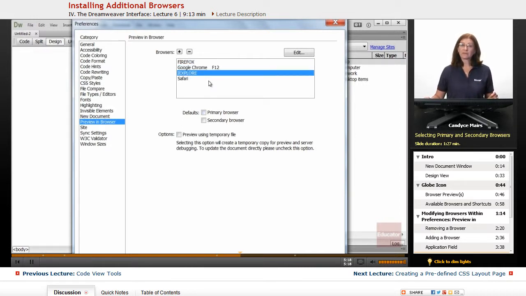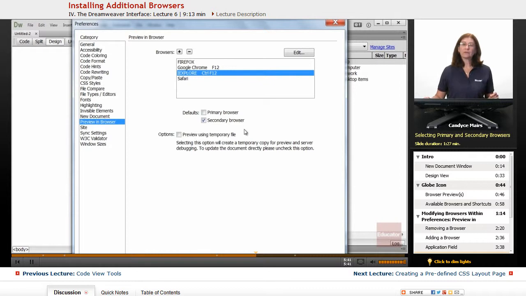I have Internet Explorer 8 on my system right now, and clearly that's the least adaptive type of browser. So I'll set Internet Explorer up as my secondary browser. In order to access Firefox and Safari, notice I don't have shortcuts built in, but I'll go ahead and show you how to work with those.